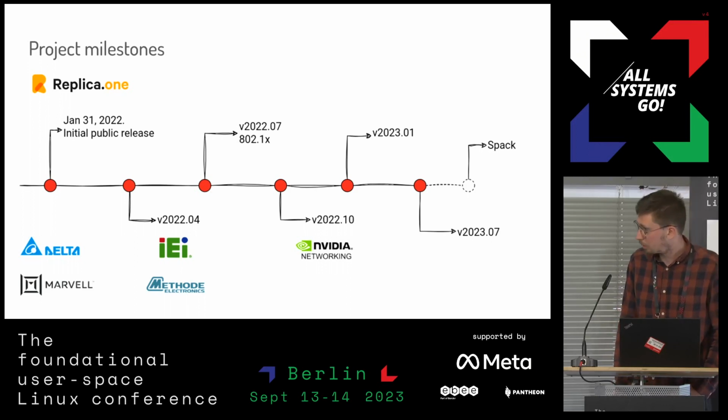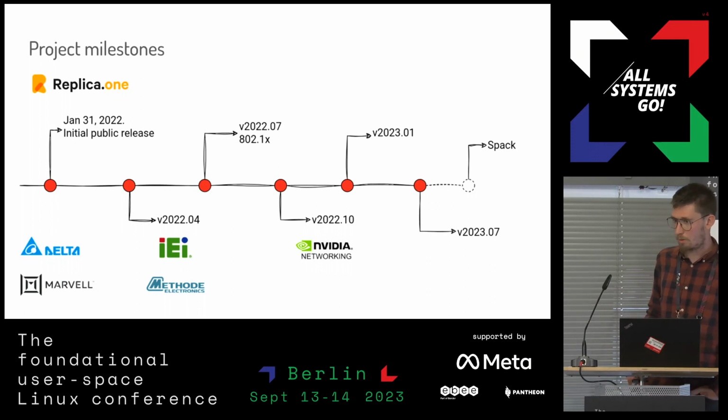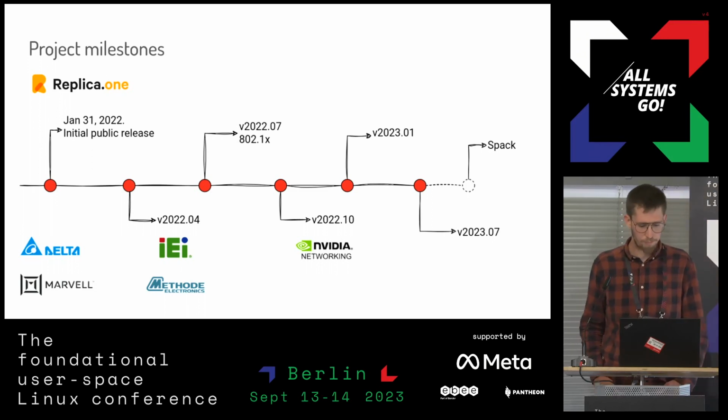The system has been continuously upgraded and advanced, with support for new platforms. Initially, we had support for Delta switches, which use Marvell silicon, but we also expanded to some Mellanox, or now NVIDIA hardware, and other devices as well. Obviously, these are switching hardware, but we also support IPQ platforms, which are access points, and so on.